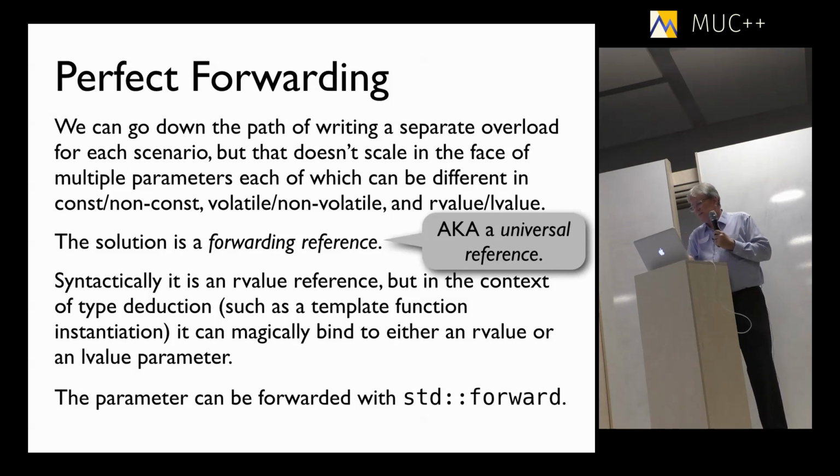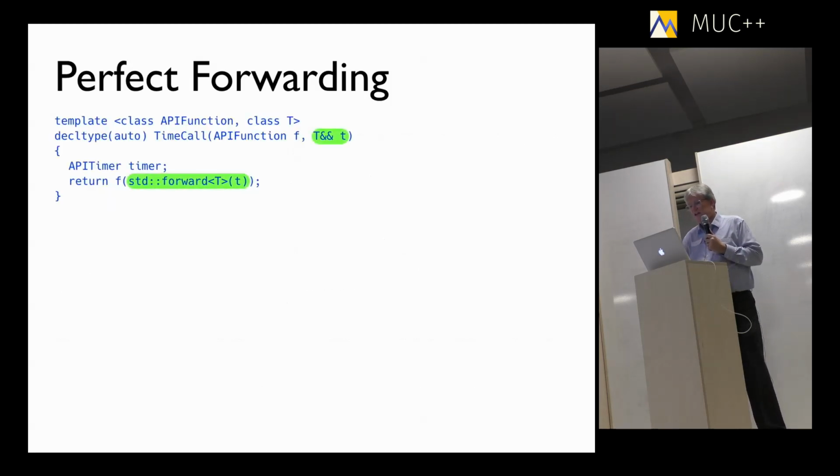We do that with something called std forward. And what std forward does is, std forward is templated on T, where this uppercase T that it's templated on is the same T that we got it in as. So it's passed in as a forwarding reference or a universal reference, and whatever the type that comes in as, we forward it as that.